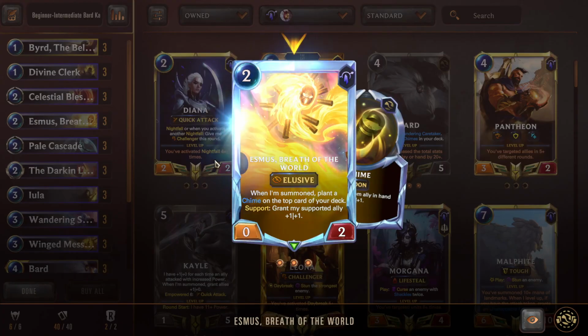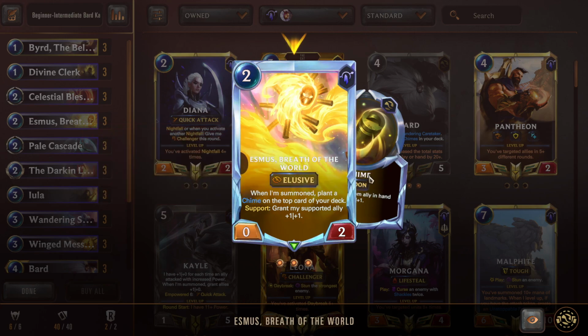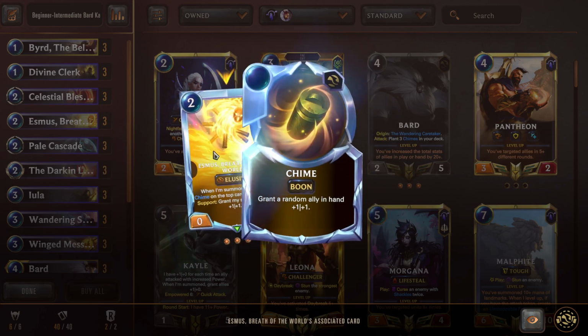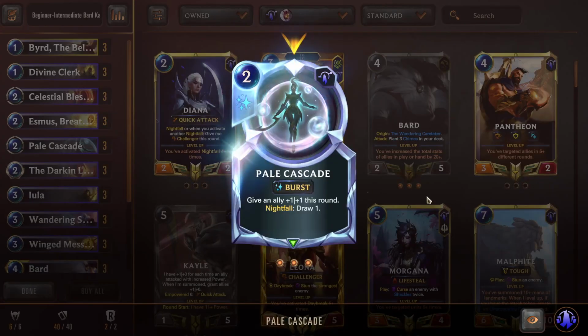Next we have Esmis. This is a really cool card. This is a Chime Synergy card, 2 mana 0/2, elusive. When I'm summoned, plant a Chime on the top card of your deck. Also support, grant my supported ally +1/+1. So support just means you attack with Esmis first, the next thing that's attacking to the right will gain the bonus, and there's tons of good hits, and it's also putting a Chime on top of your deck, so honestly, really, really solid.